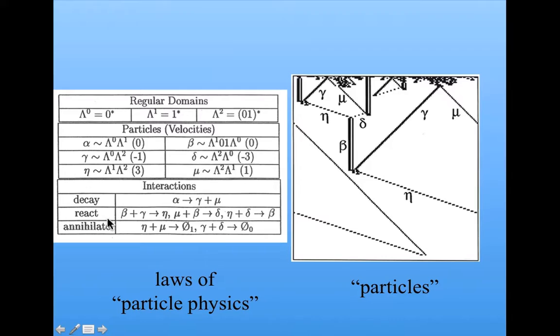I'm not going to go into detail in this table. I've put a paper of ours on the course materials website and you can download it if you are interested in reading about the details of this project. But you can see that we have particle reactions where a beta particle meets a gamma particle. They collide and the result is an eta particle. And each of these particles have a specific signature of a pattern.